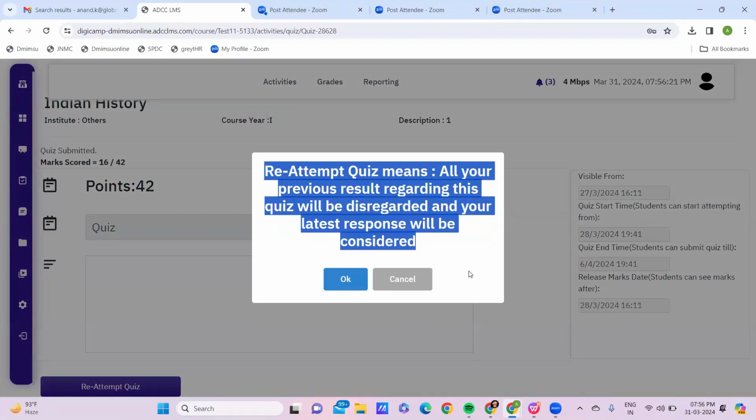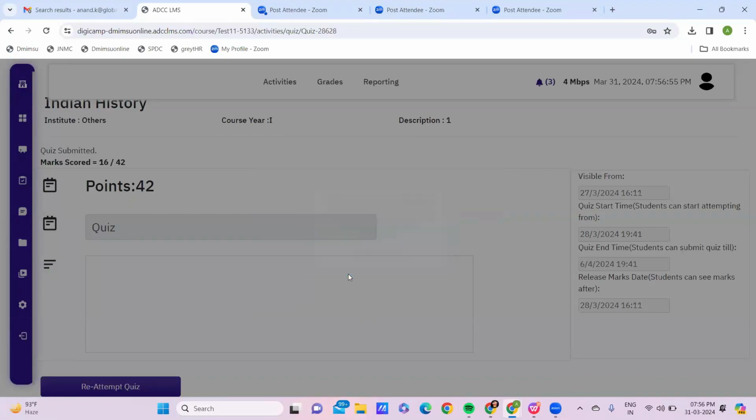All of your results regarding this quiz will be discarded. It means that whatever answers you selected and whatever marks you got in your first response get completely erased. And whatever new answers you choose, those marks will be set, or those marks will get updated. So if you really want to reattempt your quiz, only then click on OK and reattempt. That's the purpose of the reattempt of the quiz.